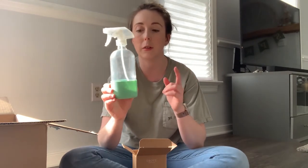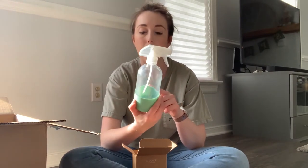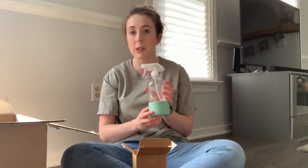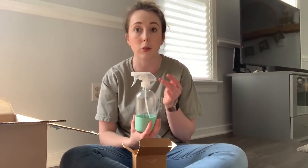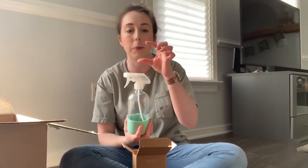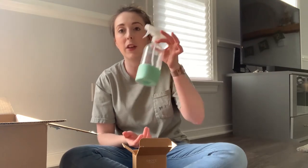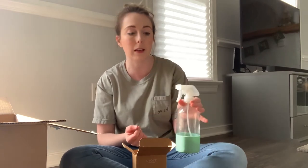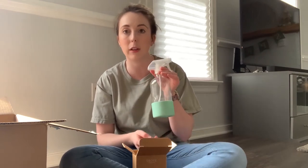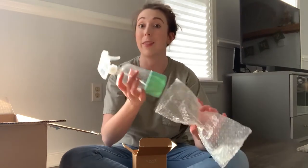First of all, if you buy their cleaning concentrates, you just pour it into the bottle and you add water, and you can use it for a variety of cleaners: floor cleaners, all-purpose cleaners, antibacterial cleaners, tub and tile cleaners. They have a bunch, and the concentrates are so much more eco-friendly because they come in a little plastic tubing. You just pour it in and then you reuse the bottle by adding water to those concentrates. So I love these. I think they're amazing. And most of their concentrates are made with essential oils, which I also love.